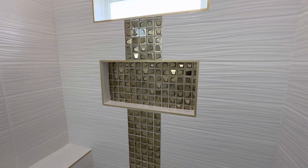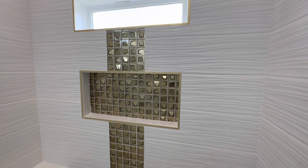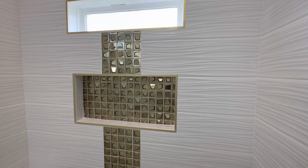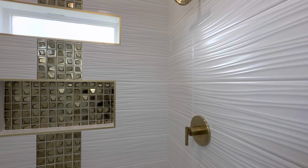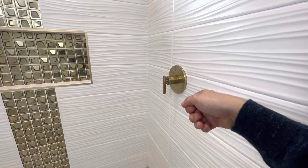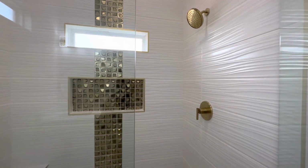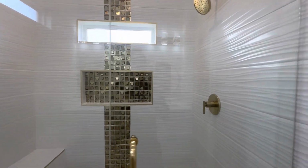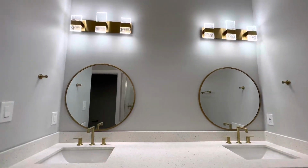I don't know why it doesn't want to turn. I kind of don't want to break it. But I'll leave it like that. I guess it's just gonna leave it closed. They might need to fix this. I tried to move it, but it got a bit stuck. But that's where you conduct a home inspection, just to make sure that everything's working nice and dandy. You gotta understand that all this is made by human beings. So anything is susceptible to human error, of course.